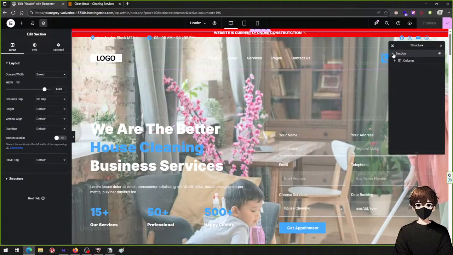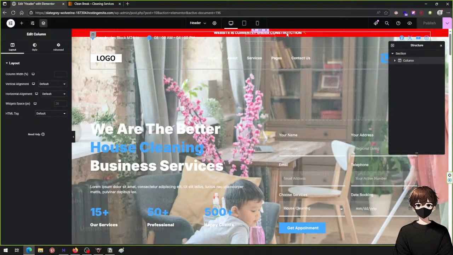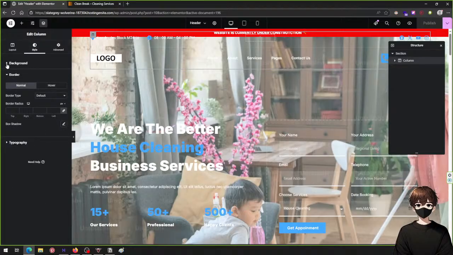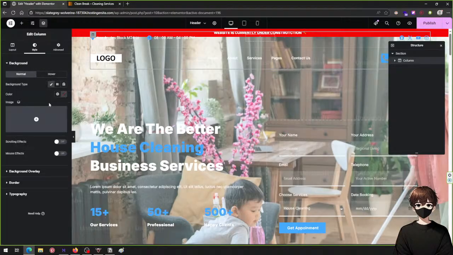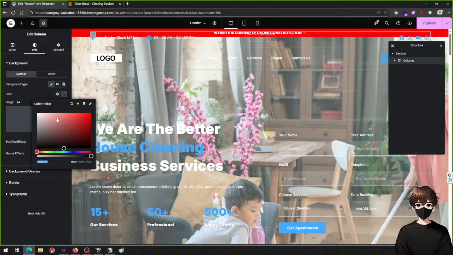So we have the section here, which is this section. I just want to make it white. Background, classic, color. Let's make it white.